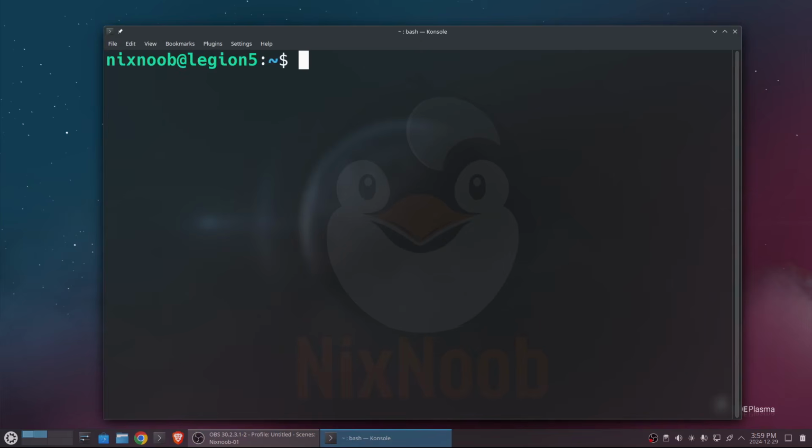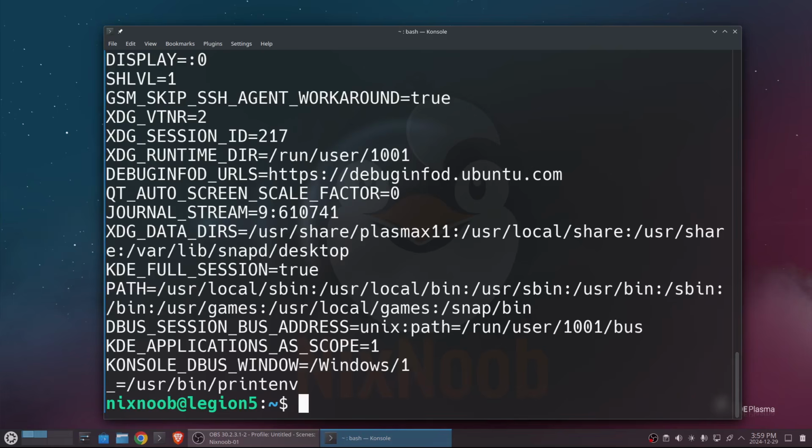We have a couple of commands we can use to print out our environment variables. One is printenv. And so here's a bunch of environment variables. One that's really important here is PATH, and PATH is where our computer is going to look for programs. I could also just run env, I believe, and it prints out the same stuff.